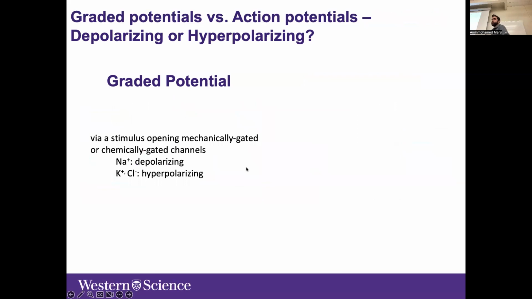Okay, so graded potentials. Again, the stimulus is either going to be a mechanical stimulus, something touching my arm, for example, or it could be sound waves, right? Remember the whole sound part of the sensory unit? Sound waves coming into my ear and activating the hair cells within my cochlea, right? Those are going to bend the hair cells. Those are mechanically gated channels. Chemically gated channels for taste or smell. Those are chemicals literally binding to receptors in my nose or in my mouth and activating them.